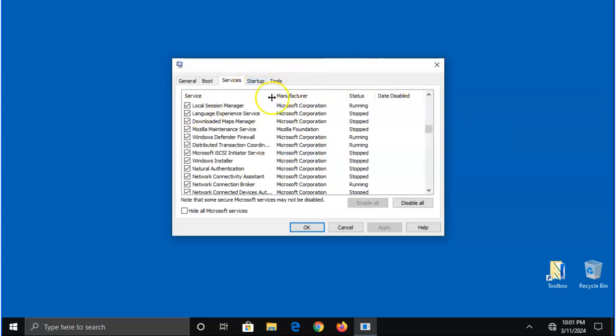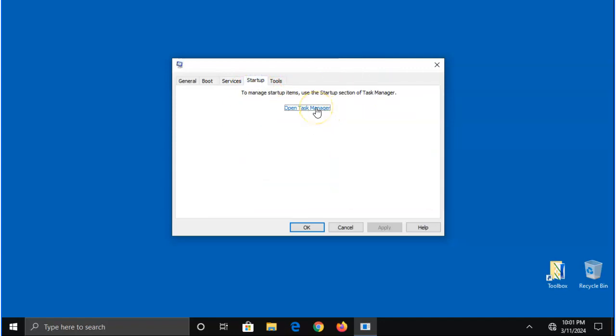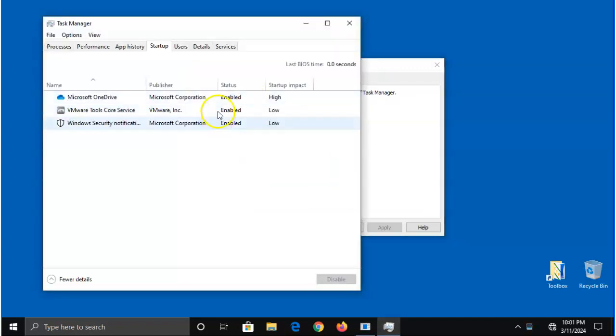It's good to go into startup here to enable or disable programs that are affecting your system startup and maybe making it way longer than it needs to be, and you've got a bunch of unnecessary applications and programs that are running at startup. You can go through the list, see what the impact is, high, low, and turn those on or off to get your computer to start up faster.